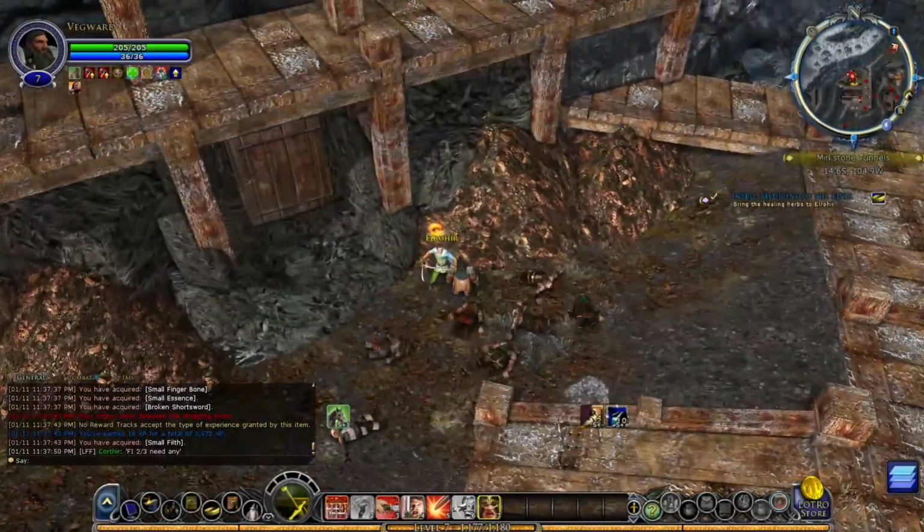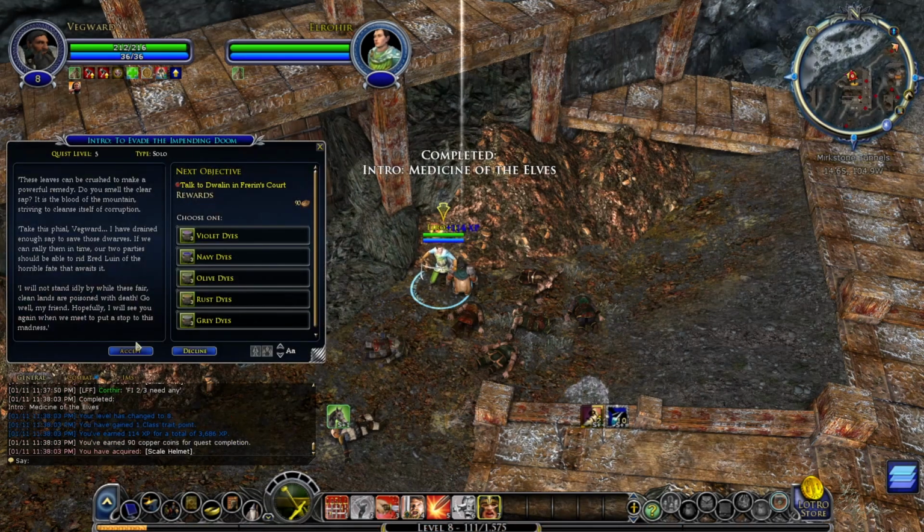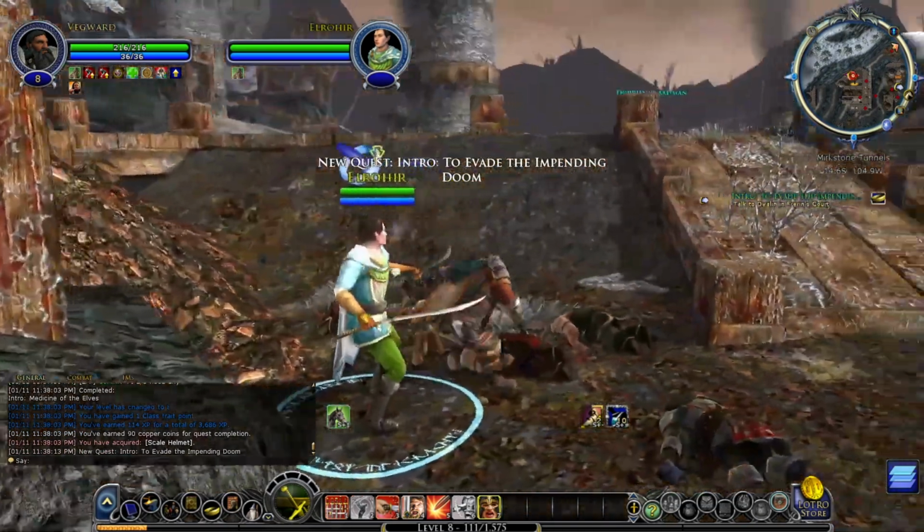Oh. Wanted to load in. You will be a hero. Scale helmet. Dwarves. Tell me what it saw. I'll tell you what I saw, buddy. Talk to Dwalin. Okay, he's not gonna stand idly by. He's gonna say this again when we must put a stop to this madness. Hey, no problem.